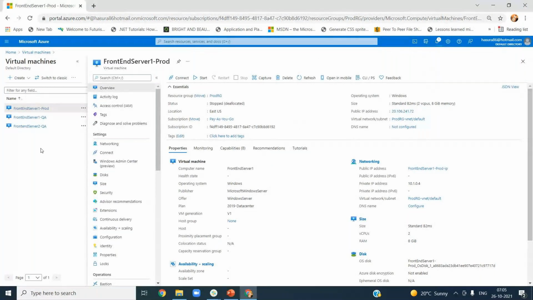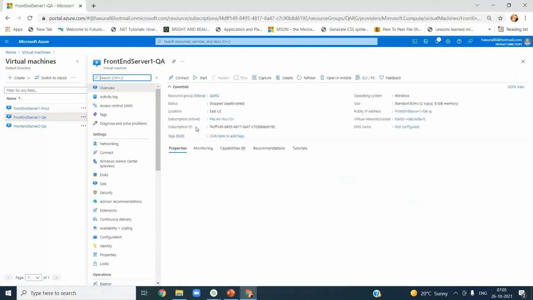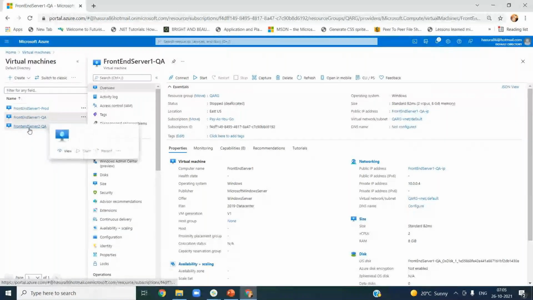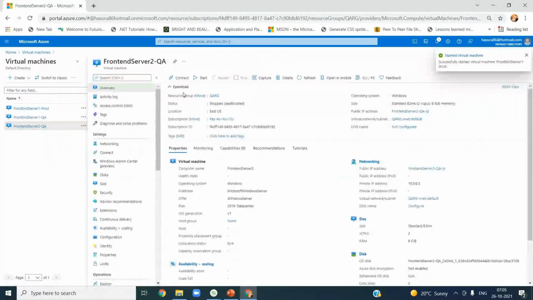Let me start this second server, and then the front end server 2 QA. You can see the notification on the top right corner. What's happening here? Did I click on this?